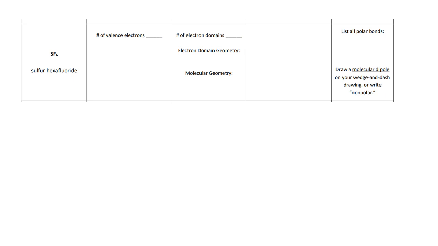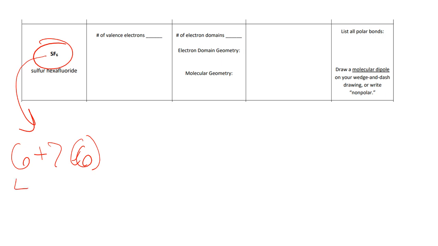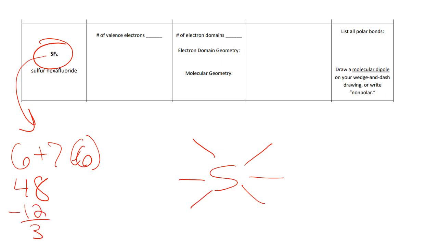So here we got something called an expanded octet, meaning the center atom only will violate the octet rule. But just pay attention. I think these are really not too bad. So for a 6, for a 7, there's 6 of them, 42, 48. Sulfur center atom. We're going to bond outside atoms using 2 electrons. So that's 12. 48 minus 12, we got 36. Make outside atoms happy first. So we have 6 of them. If I put 6 on each, it's going to make them happy. So you can see that it's going to work out.